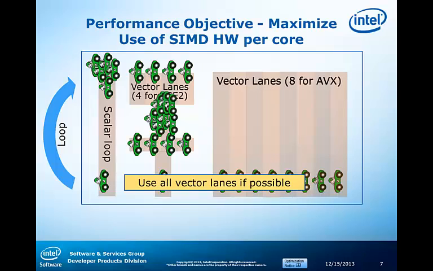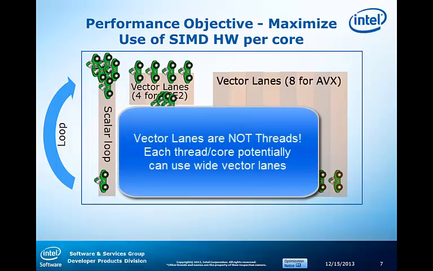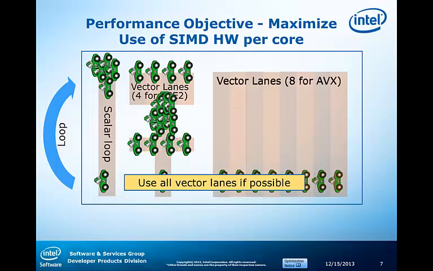It may be helpful to think of this analogy when thinking of vector lanes. There is more performance improvement potential when more vector lanes are used and when they are used fully in each loop iteration, so use all vector lanes if possible. Also remember that these lanes are not threads. Each thread running on a single core has the potential to take advantage of these wide vector lanes. The takeaway here is that we want to achieve the goal, if possible, of maximizing vector lane usage. This series explores how to explicitly target wide vector lane use using C and C++ with OpenMP 4.0 vector specifications.